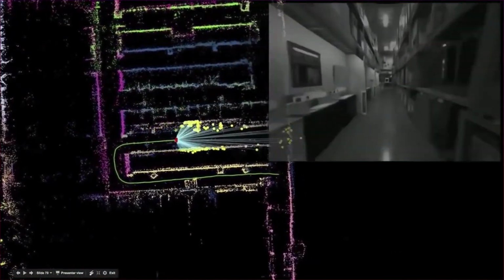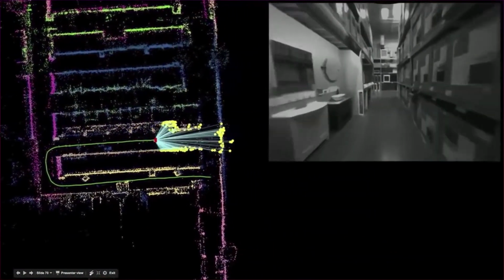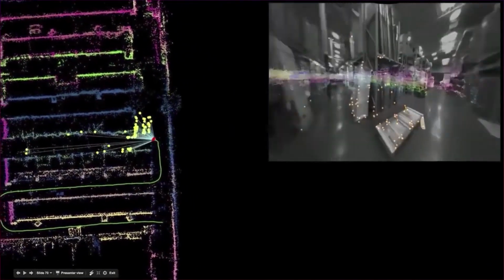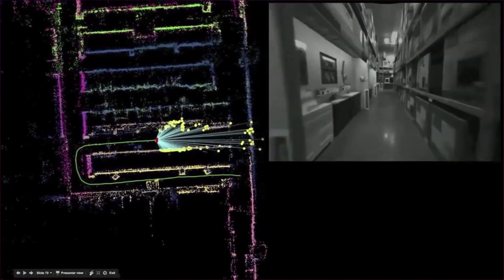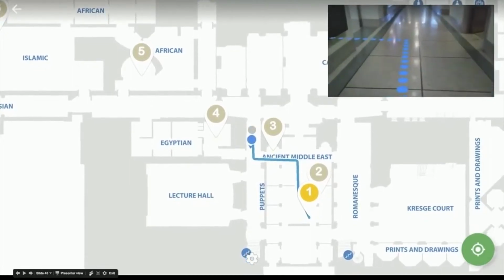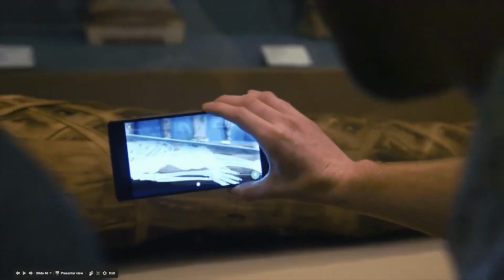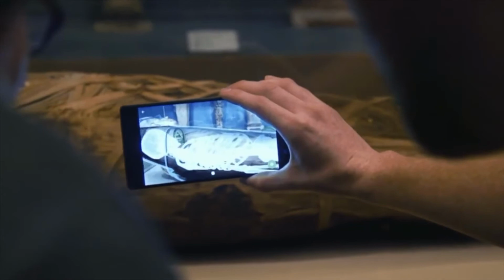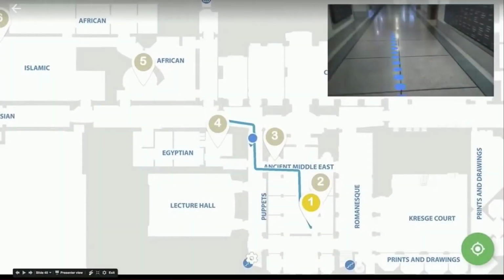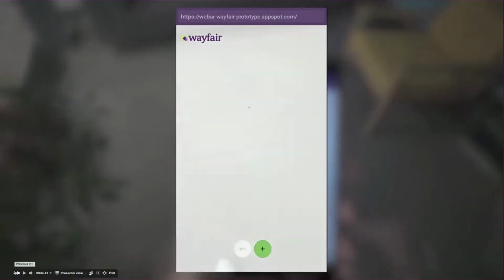Google also announced a powerful new visual positioning system service based off Tango's computer vision technology. The idea is that GPS would get you to the store and VPS would get you to the aisle with the product you're interested in. A great example of utilizing this technology would be a museum field trip with Expeditions AR. VPS would guide students to specific exhibits and provide interactive AR content at each exhibit.